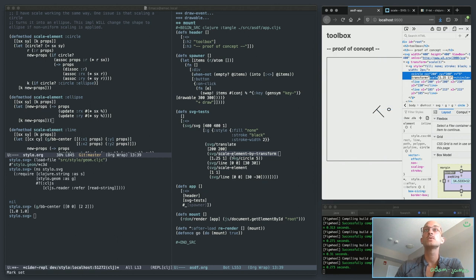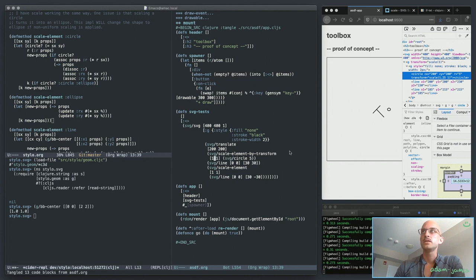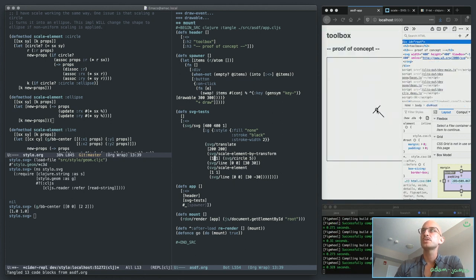Now the thing I don't like about that is it changes the center position of the circle. So if I have a circle, this circle's center position is right where my cursor is here.